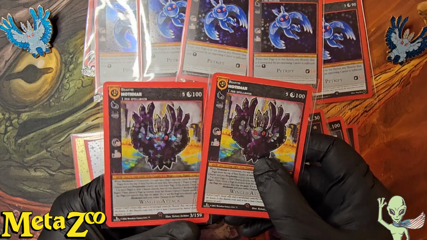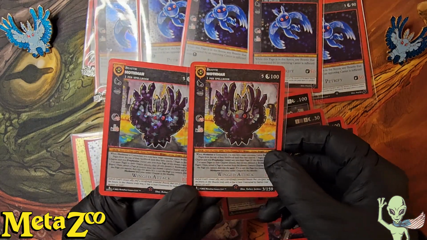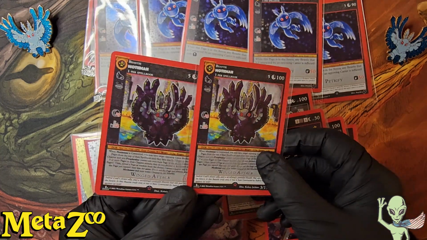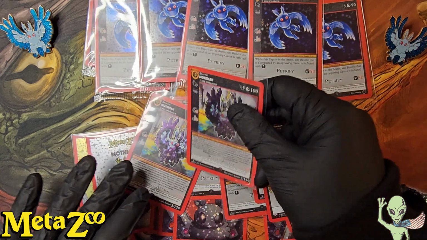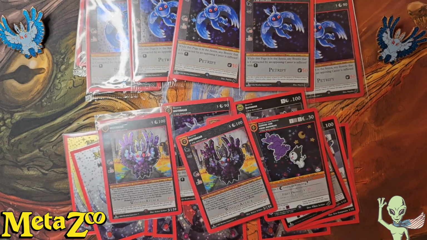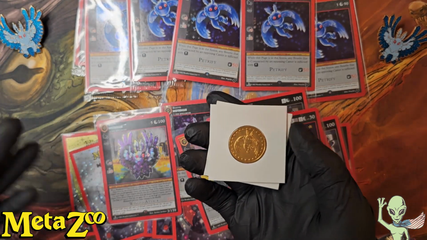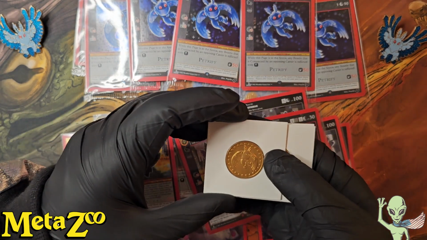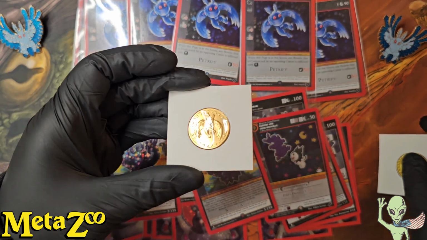Then we have two reverse holo first edition Mothmen here. Neither of them are in gradable condition, otherwise they'd already be in slabs. So these are just part of the master set binders. Moving along, something I thought would be interesting to show. Mothman coins. I was kind of trying to think outside the box because I don't have a super insane Mothman collection. But this is the Kickstarter coin.